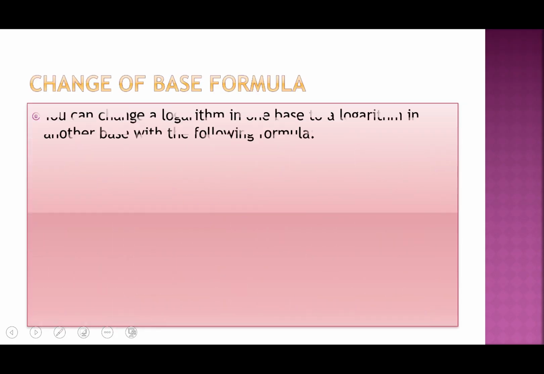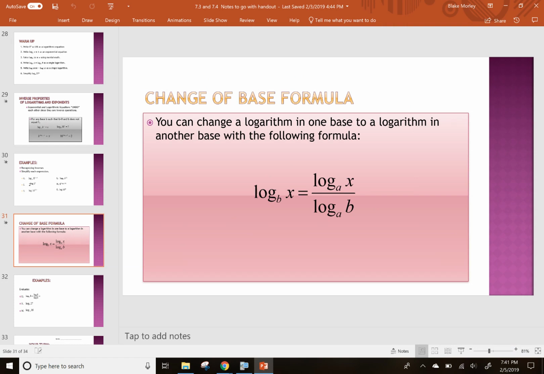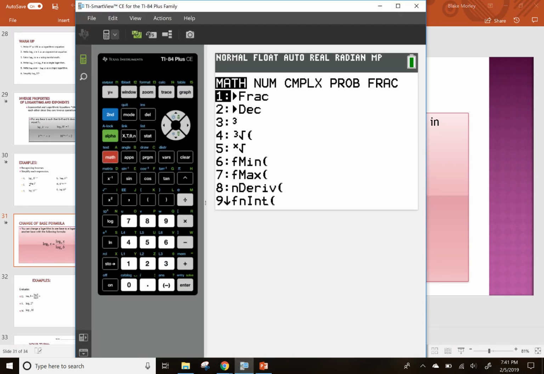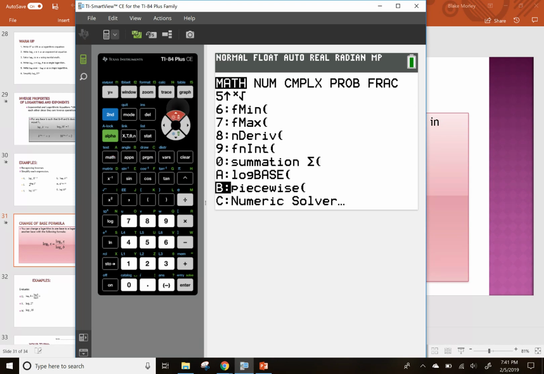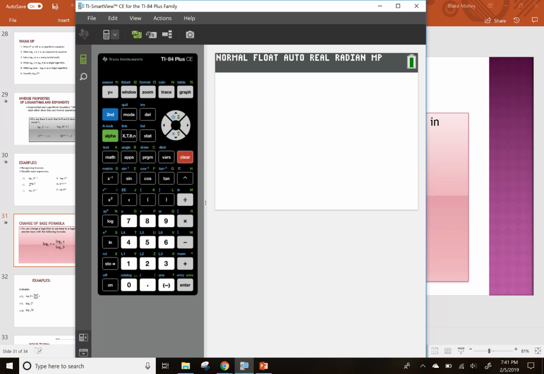The change of base formula is really more useful if you don't have a graphing calculator. If you just have a regular scientific calculator, there's nothing wrong with that. But let me show you on mine. My calculator is a graphing calculator, so I can go into the math menu that you saw me use earlier and choose the option where I can type in any base I want, like 4 earlier, like 6 just now. But a standard calculator doesn't have that option.